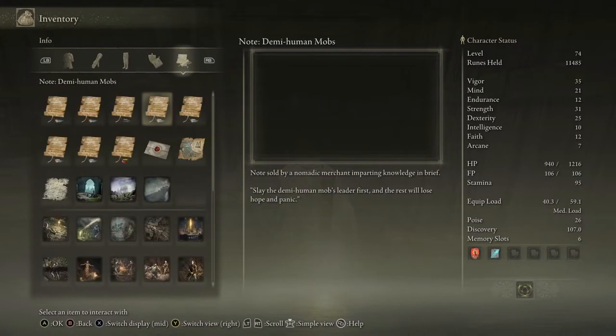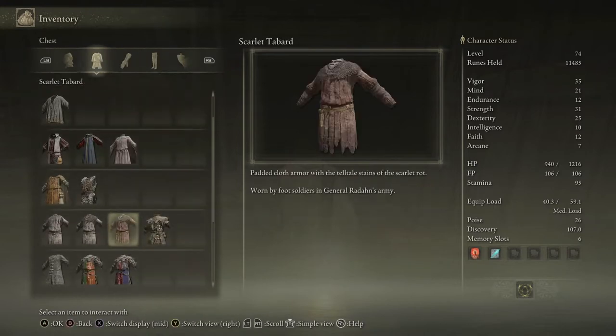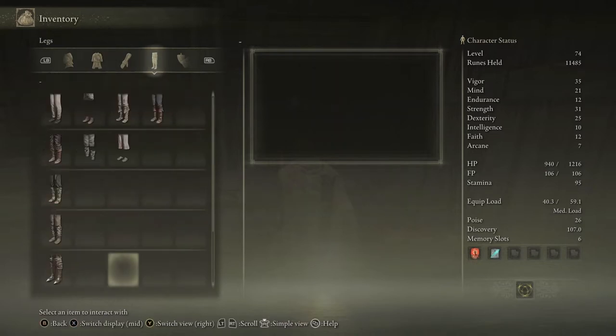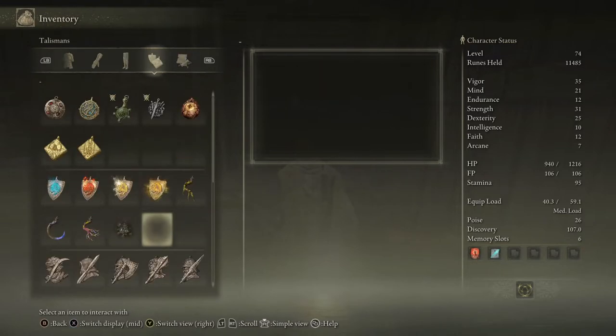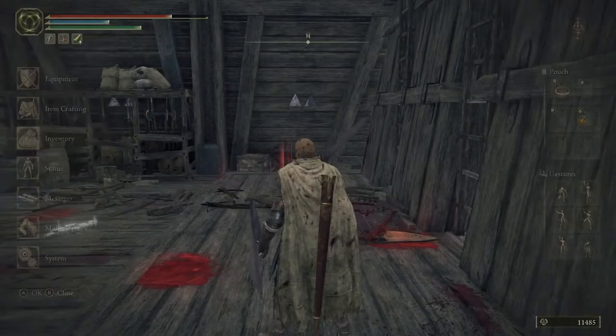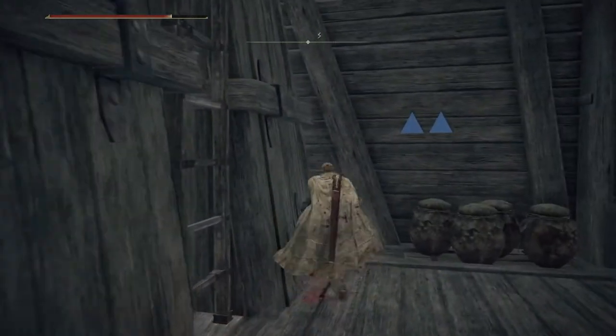And we picked up this right here. Worn by foot soldiers in General Radahn's army. We also picked up, rust worn and stained throughout any conflict. And where's the talisman we just got? There we go. Arrow's Sting. Raises attack power of arrows and bolts. Okay. There's going to be more up higher. Let's keep going.